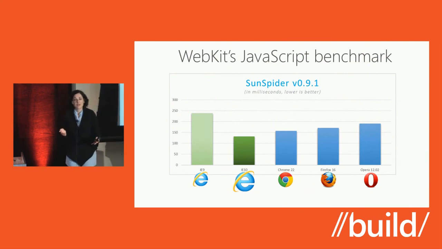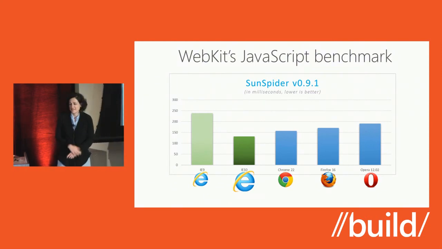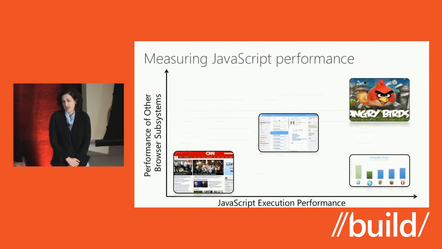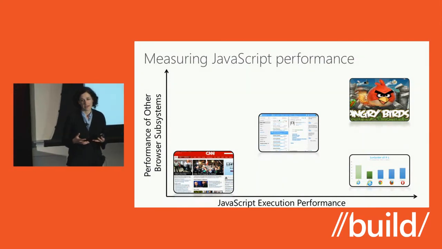But basically what these benchmarks are made up of are very loopy operations that tend to do things like math operations and other things like that, but they also tend to be optimized for the browser that they are intending to showcase. And so we really have this love-hate relationship with them. To us, the thing that we really want to focus on is how we can improve our JavaScript engine to make sure that you guys as developers can deliver the best experience for your users.